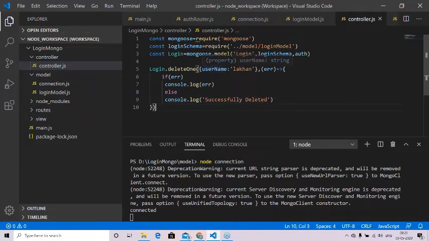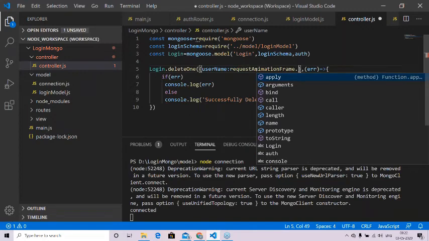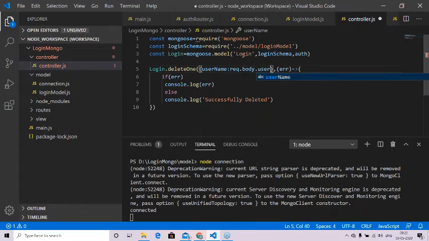But we would not want to delete a username by hard coding the username. Rather than passing the value Lakhan, we would pass request dot body dot username. But as you can see, this request is not specified in the programming page.